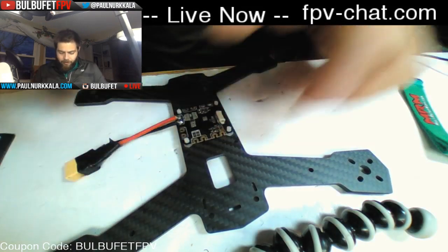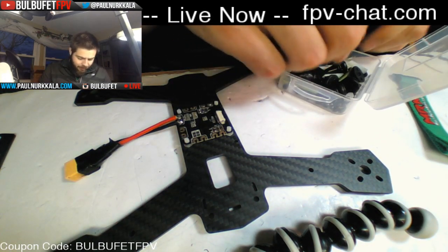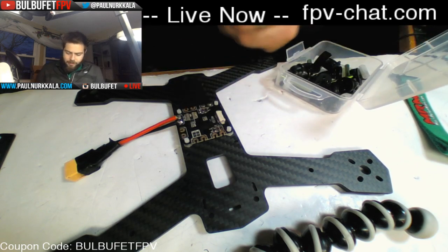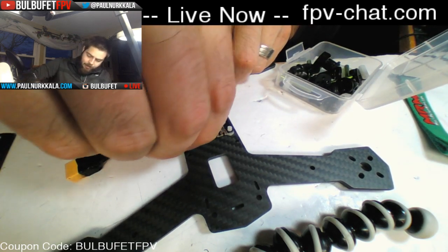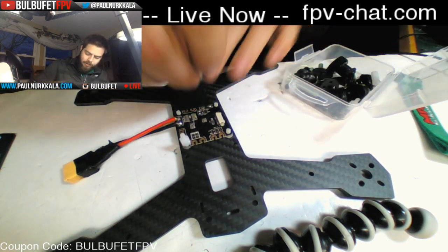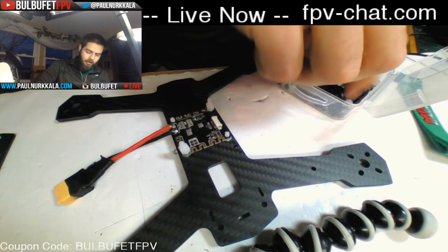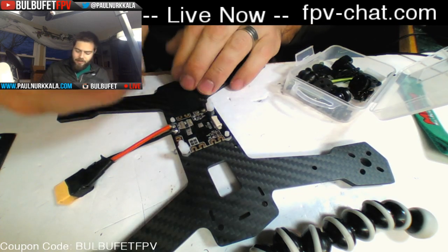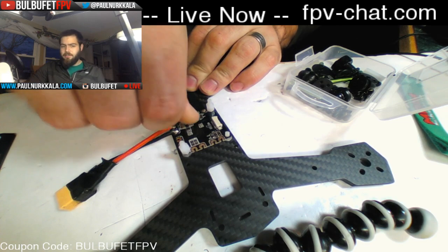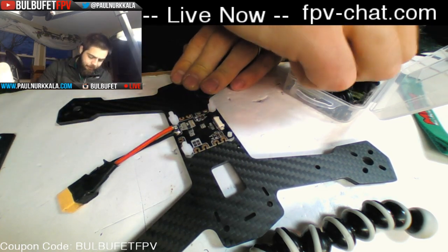So, we've got the power distribution board there. Like I said, we did a little bit of this on the live stream last week. I might rush through some of these, the power distribution setup and the OSD setup, but you can go back and see how I did that at fpvlivestream.com and see the OSD configuration that we did.